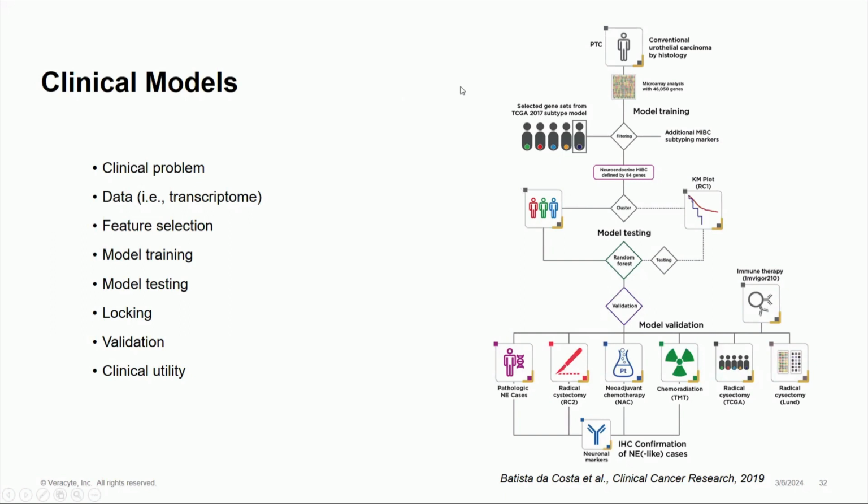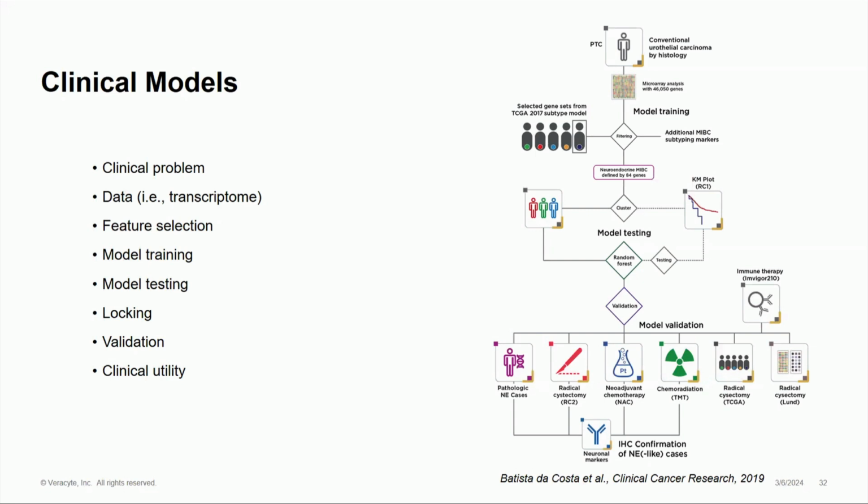Don't be too overwhelmed by this. This is just a schematic. I'll walk through this for sure. But it's basically a number of stages to developing a clinical model. So the first is you have to have a clinical problem. So there's an issue, like I want to make an upstaging classifier. I want to predict recurrence-free survival at 3 years, like some sort of endpoint of interest, right?